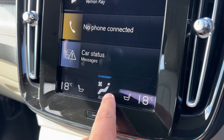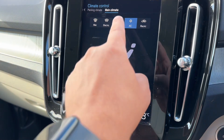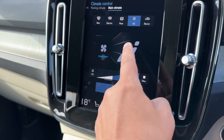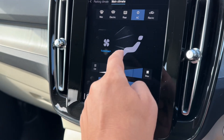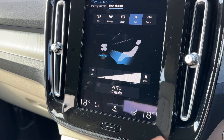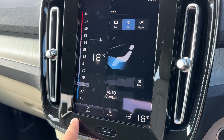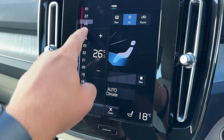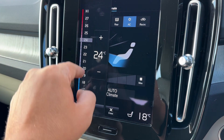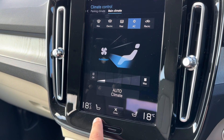At the bottom of the screen is where you go into your climate control menu. You can turn the air conditioning off and back on again. You can recirculate the air that's in the car, determine what direction the air is being distributed, and control the fan speed from here as well. You can adjust the passenger temperature either with the slider or just by tapping the temperature that you want, and it's the same for the driver side.